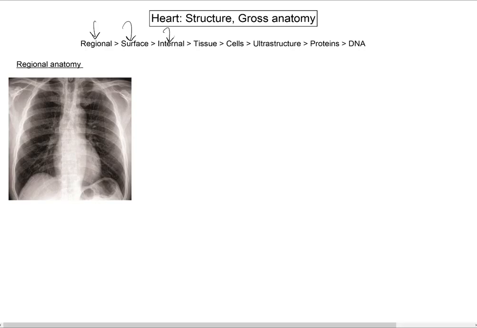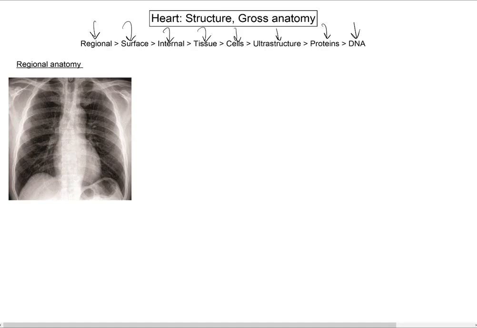And then the internal structures, down to the level of tissue, which is the architecture of an organ, the individual cells and how they are designed to fulfill their function, the internal structures of the cell or ultrastructure, which is made of our proteins, and that's made by the DNA. So the ability to go from the regional anatomy through to the protein structure of a cell is the essential platform on which we're going to build function and disease.